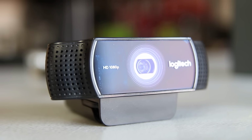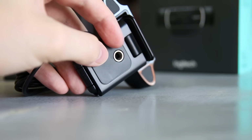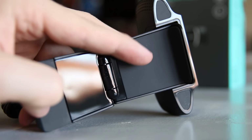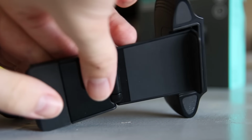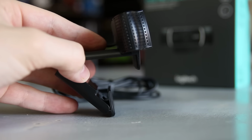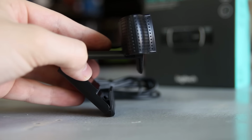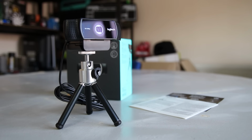Now the webcam itself is very similar to the C920 in style, with the stereo microphones on either side and the lens in the centre. This one has a G1/4 tripod mount on the bottom if you do want to mount it to the tripod, and soft touch plastic on pretty much every surface that would touch a monitor or anything that it's sitting on. If you're, for example, sitting on a monitor, you can use it like this, which is a very, very sturdy method, but also you can put it on the tripod if you so wish. Here's a few tests for you.